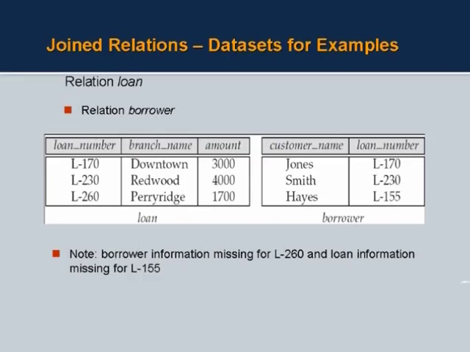So you could have a different kind of integrity constraint, which says that if there is a loan here, there must be at least one tuple in the borrower relation. This is not a foreign key dependency, but it's very similar to foreign key dependency. It's called an inclusion dependency. Unfortunately, there is no standard syntax in SQL for it. There is a way to specify it using a check clause. We briefly saw a check clause. So you can add in the check clause that this value is present in the other table. Then you just hope that the database does it efficiently. There are many databases which don't handle check clauses very cleverly.